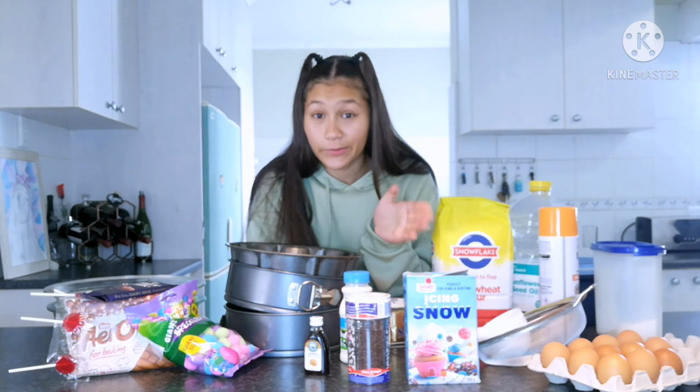Where's the milk gone? Milk, icing, sprinkles. Here we have the ball ones with green flakes, and then there's chocolate flakes, of course. Then miniature balls of these ones, basically. And then normal sprinkle chocolate ones only. And I think I'm gonna use this one just because it's gonna look nice. Vanilla essence and caramel flavor. I've never had the caramel one before. I never even knew we had this. So I don't know. I wanna stick with the basics though. You know what? Let's try caramel today. Chocolate. We need to have chocolate.